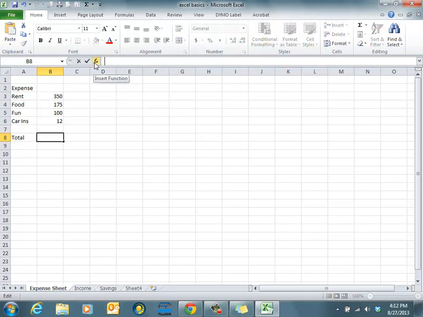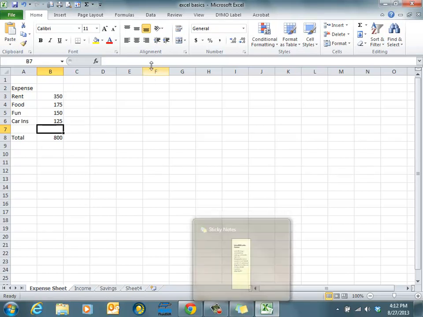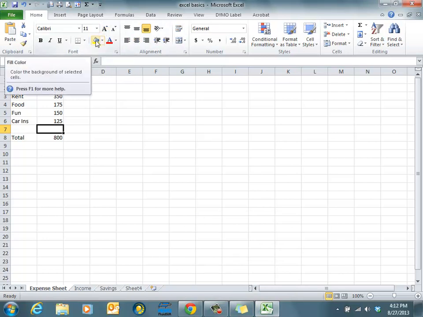This is a pretty bad way to do it. Normally we would just use the sum command, drag down over the range where we think we'll have numbers, and hit enter. And there we go. That way, if I decide I want to spend more on fun, I get to see the impact right away. So I'll put 150, and it changes the total. Car insurance seems a little bit low, so I'll put that to 125. That's the basics of using Excel. You can also just hover and see if anything shows up as a key tip.